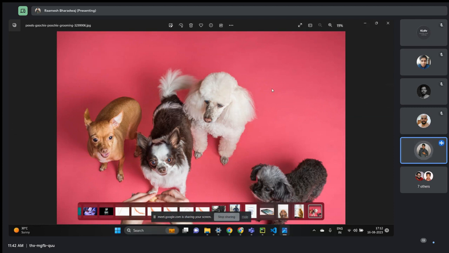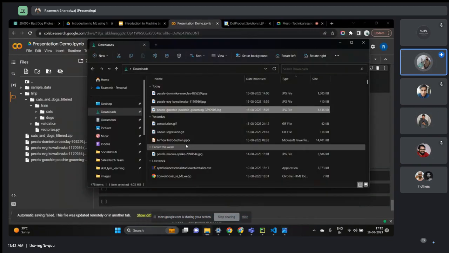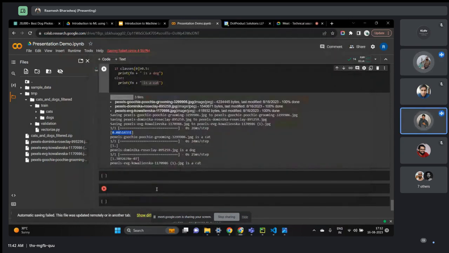So these types of edge cases are what make this field very interesting. The probability, like you can see, is very low for that is cat. 0.08, yeah. So that is why it is recognizing it as a cat.